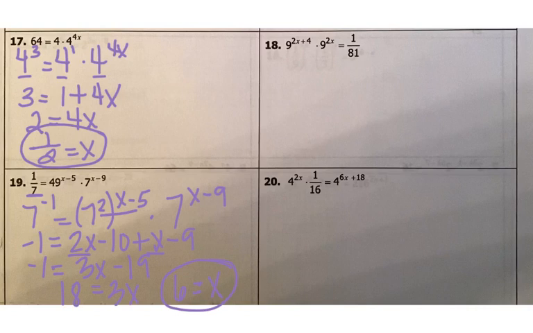Okay, so again, think about the first section. The big thing is finding your common base. If you don't have common bases, find them. Use your power rules if you have to. Drop your exponents down. Once you drop your exponents down, y'all, they're super basic equations. I really think you're going to do great with this.